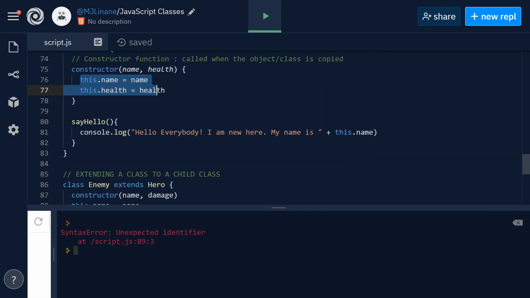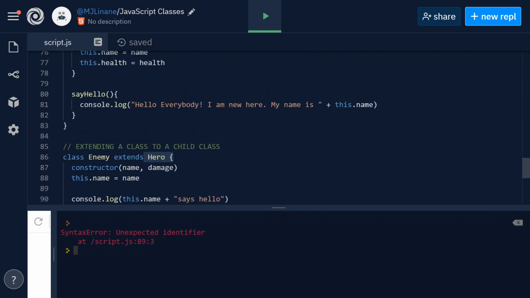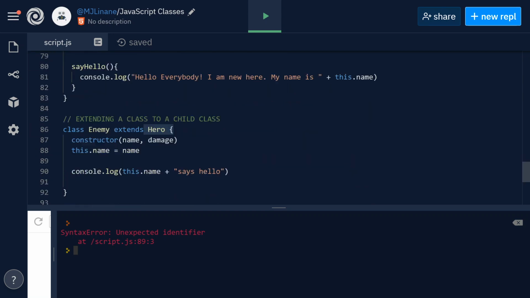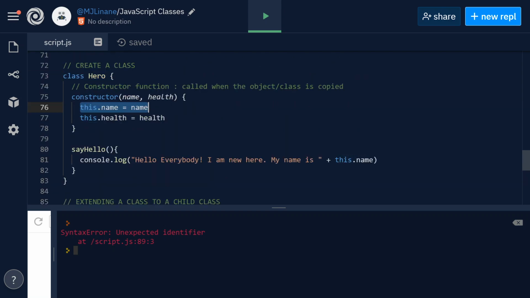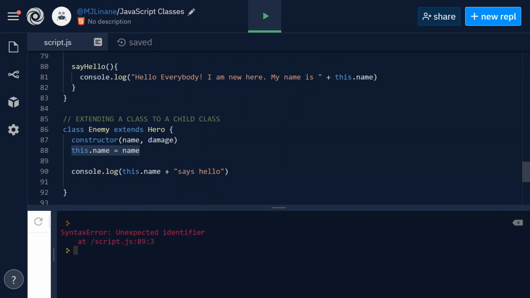But we already did that above. We already did it in the hero class. So we're extending that, we're accepting that. And what it's saying is that because it's a child class, it's going to inherit this.name. We don't necessarily want it to. We want to give it its own name. And if we want to be able to customize this on our own and do things like it does above, we have to use a keyword called super.